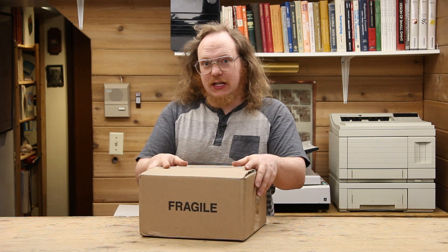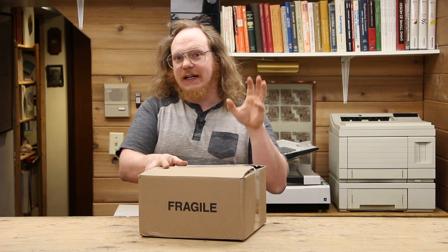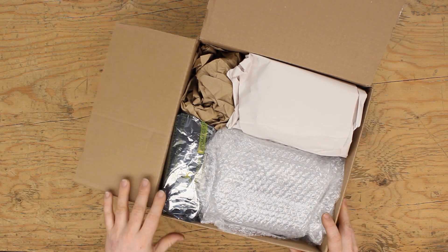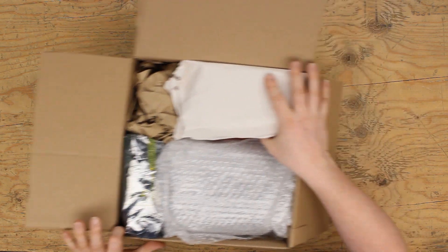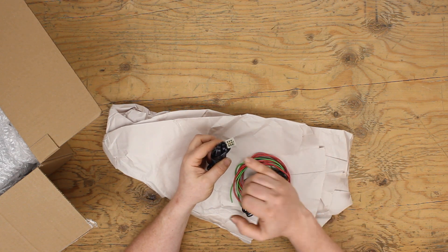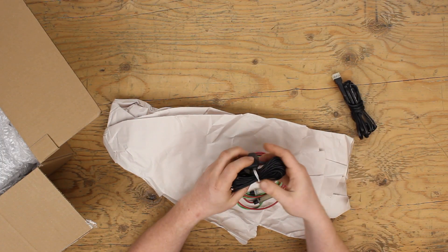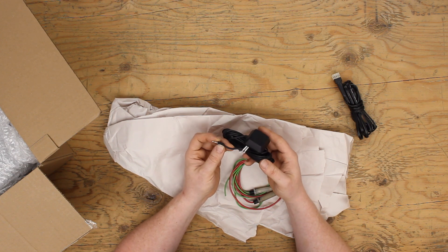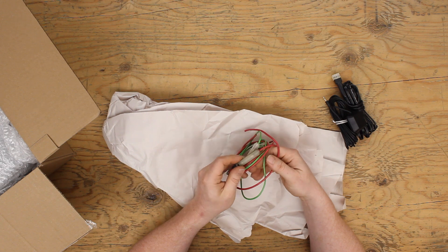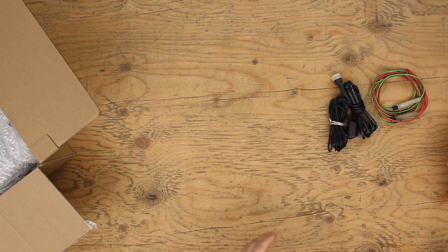The packaging the seller used is so beautiful — I was very careful to repack it using all the material I received. This is probably one of the greatest international shipments I have ever seen. Opening up this fragile box, which is crammed full of packing material, the first thing wrapped in paper is a cable with a Molex plug on one side and one of these weird automotive plugs on the other — power of some sort. I also have a microphone for the hands-free kit, which allows your Dynatac to be used hands-free. And it also came with a set of fuses. This kit has clearly been used at some point but it's so well maintained it's really nice.